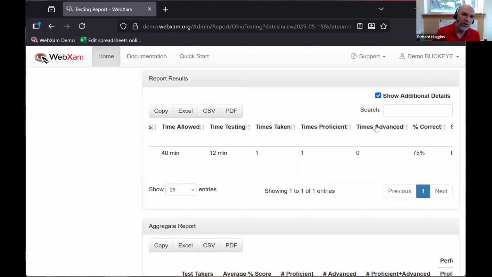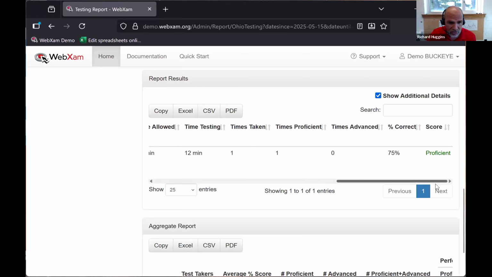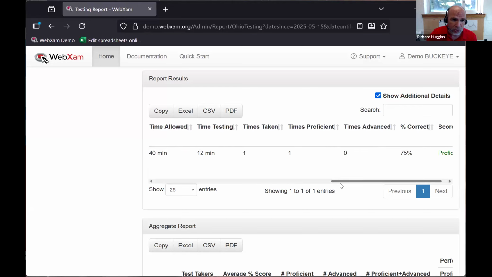So that way you can start to do some reporting as you export out these results on how many tests it was taking your students to reach that proficient status, maybe as an average across the Career Center or for a specific teacher in a specific program, anything like that. And so this student, this was the first time they had taken that test, and they were proficient but not advanced. So those three new fields are available to you. And that, I believe, concludes our new features.